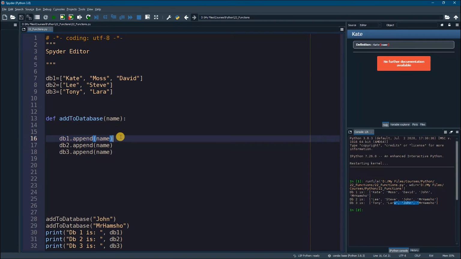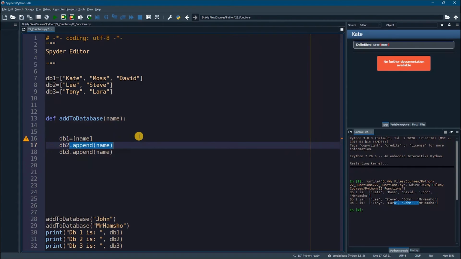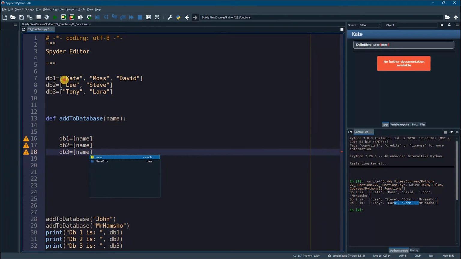But I want you to observe this closely. Let's say that I want database1 to equal only that name. I want to delete everything. Will this work? Will I keep everything that I have done? Will all the names be kept? Or will they be replaced?